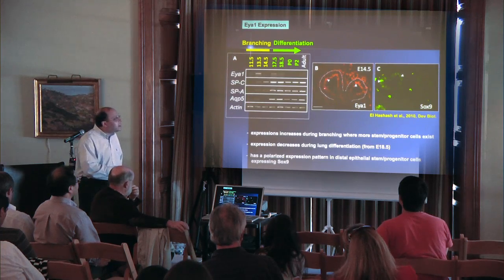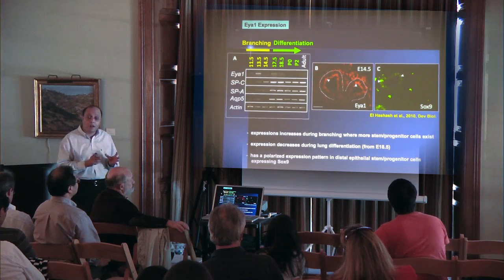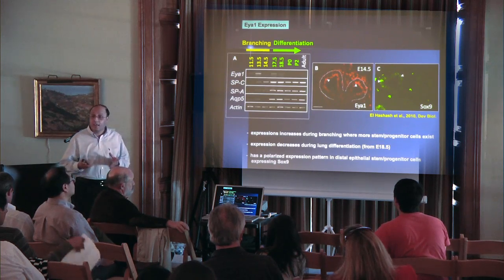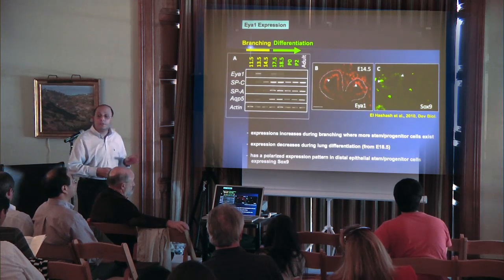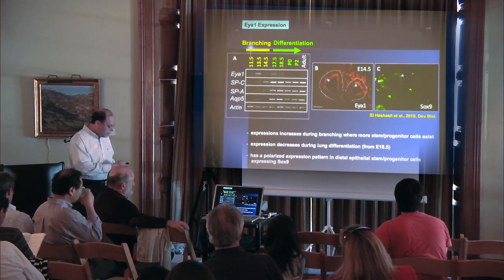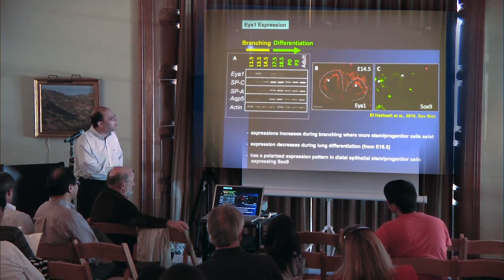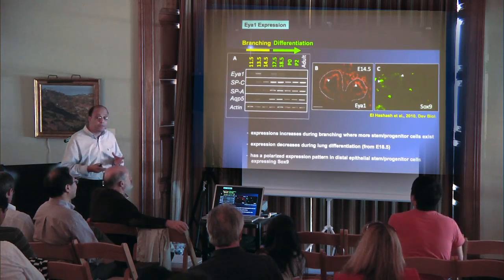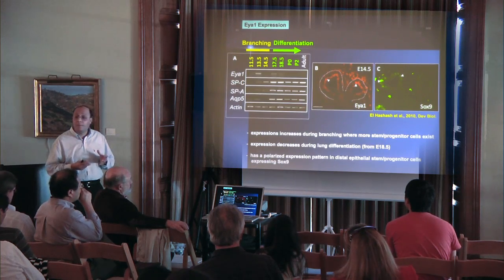EYA1 is specifically expressed at the distal epithelial tip, which contains the stem cells. Therefore, you can consider it as a marker for these stem cells. It also has expression in the distal mesenchymal cells, which again is another kind of stem cell in the mesenchyme. But I'm going to talk about its function in the epithelium. This distal epithelial tip expresses SOX9, which is a marker for progenitor cells. And the expression of EYA1 is unique because it has a polarized localization at one side of the cell, which again suggests that EYA1 might be important for the process of epithelial polarity.